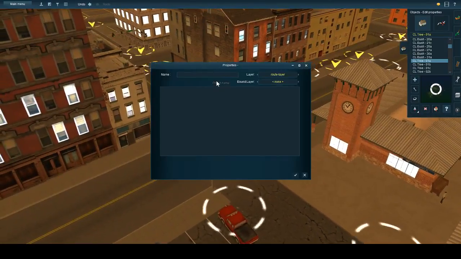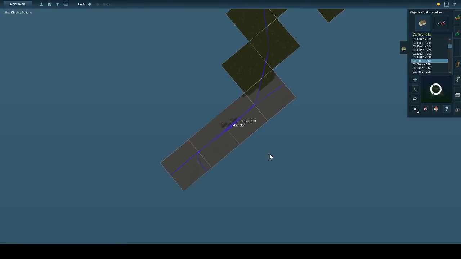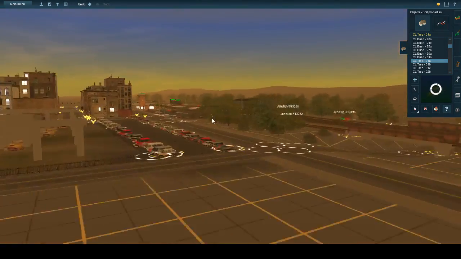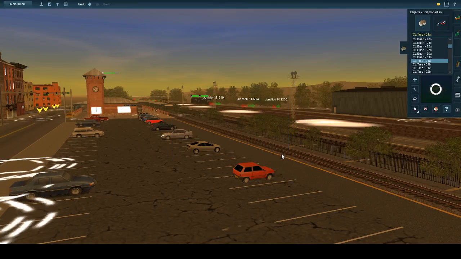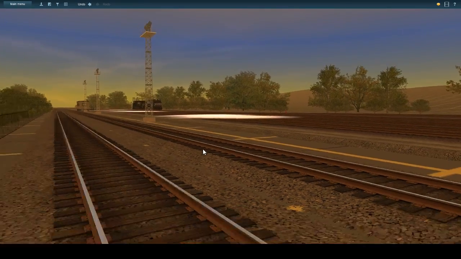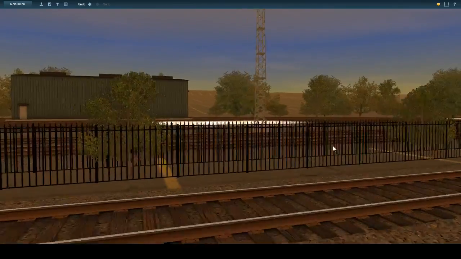So why don't we just name one of these buildings Hampton. Alright, now we're all good to go. So now if we go into... What? Well, if you go Control FYI... Huh. Weird. Alright, Alt FYI. It's for your information. You can do Alt for your information to get this.